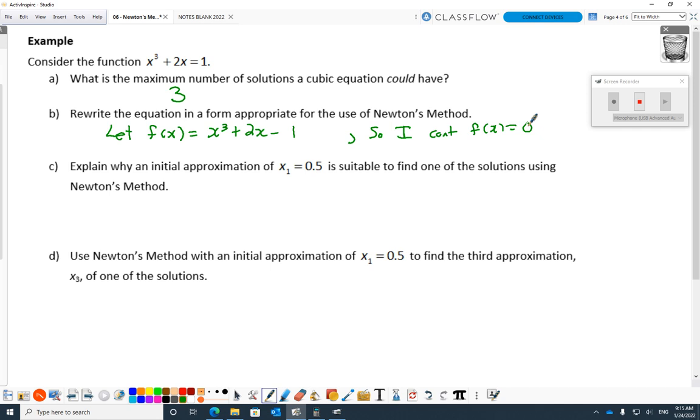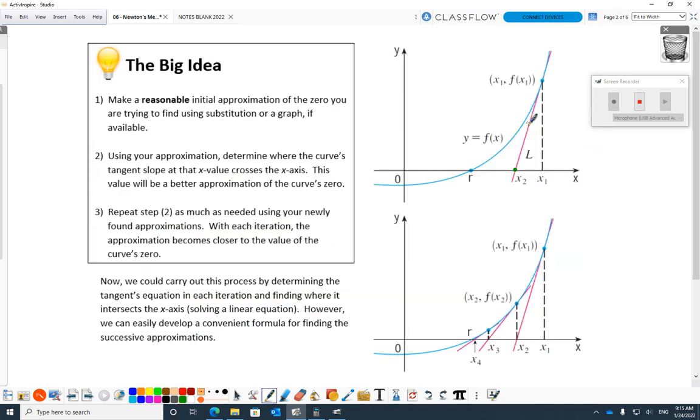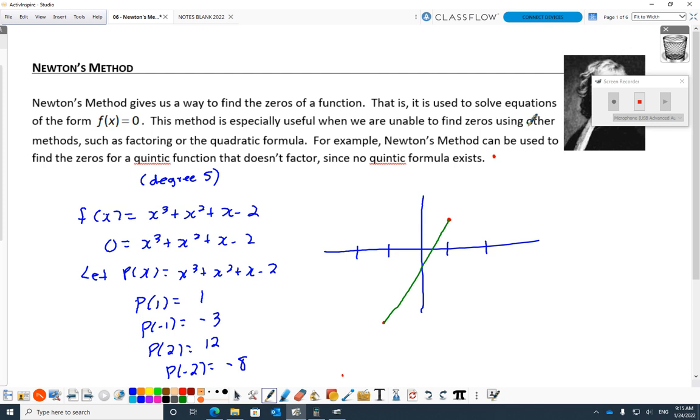That's what Newton's method is designed to do, find zeros of functions. So I almost threw that in at the start of the lesson and said, well, it's not just zeros I'm looking for, actually. I can find any value of a function. If they want me to find f at x equals 9, no problem. I bring the 9 over and I find the 0 of that function.